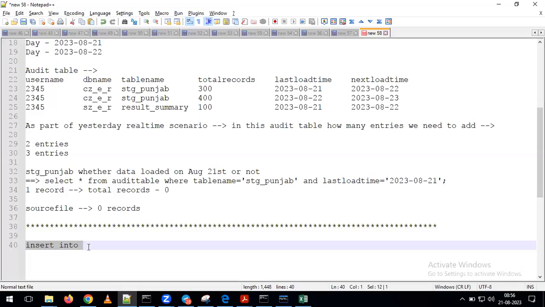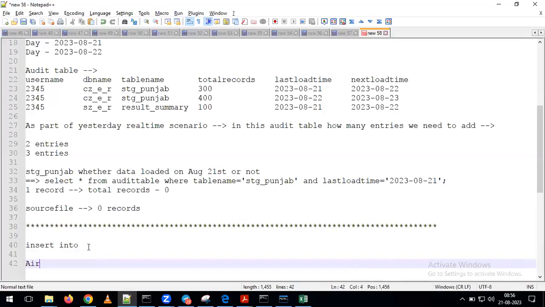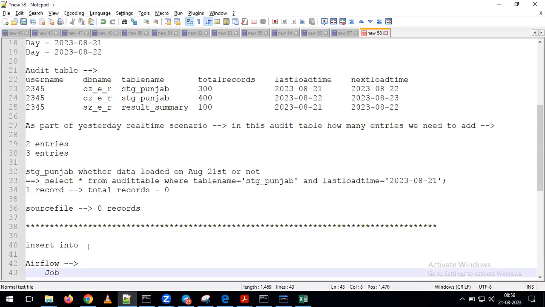But what I told you yesterday, after a few days we are going to discuss the orchestration tool. We are going to discuss Airflow. In Airflow, what will we do here? Simply, we are going to create the jobs. If you remember, yesterday we manually loaded the data from the GCS bucket to CJ table 1.